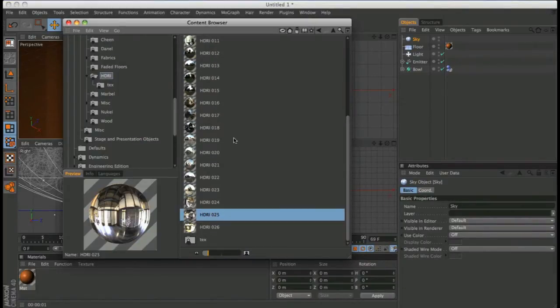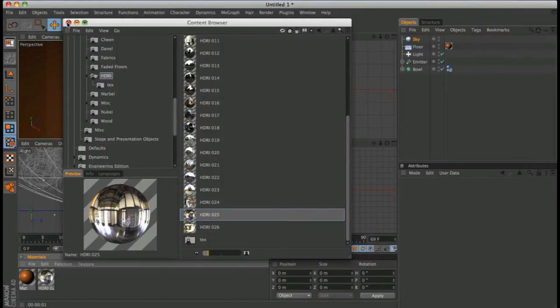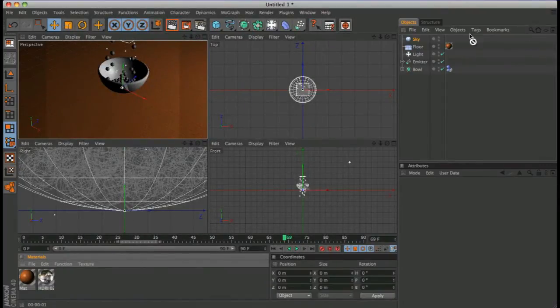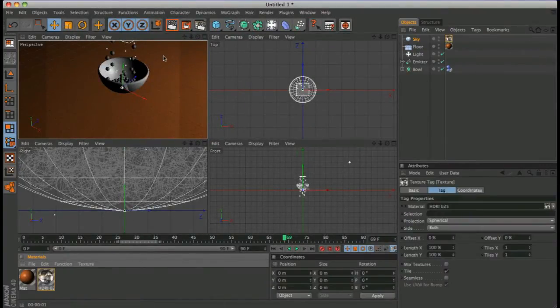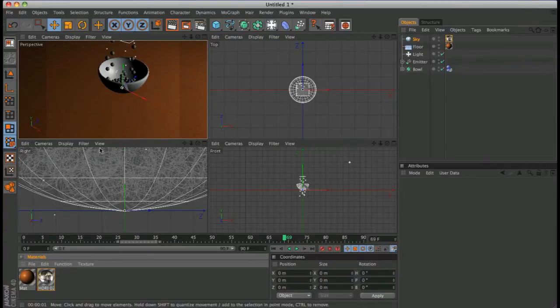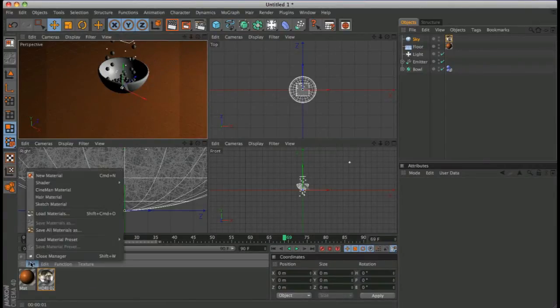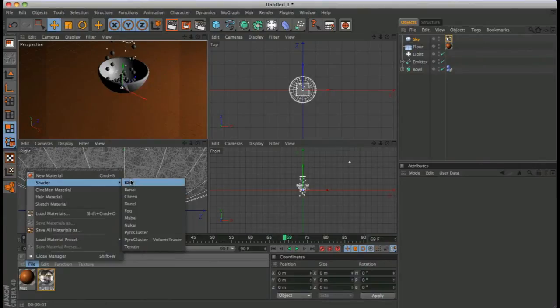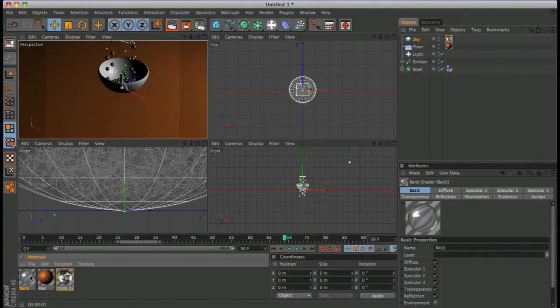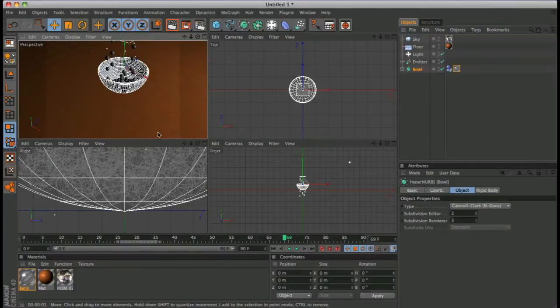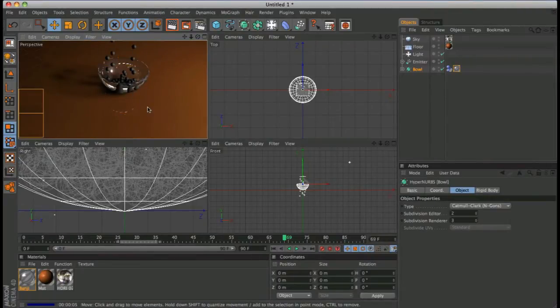So we've got lots of free HDRI also. I kind of like this one, so we'll just drag it over here. It makes the material for us. You take it and drag it on the sky, and it is done. So for our ball now, not really complicated. Just create a new Banji material, which is the default glass material for Cinema 4D. Drag it on your ball. If we render that, it's already pretty cool, even if our balls don't have any colors yet.